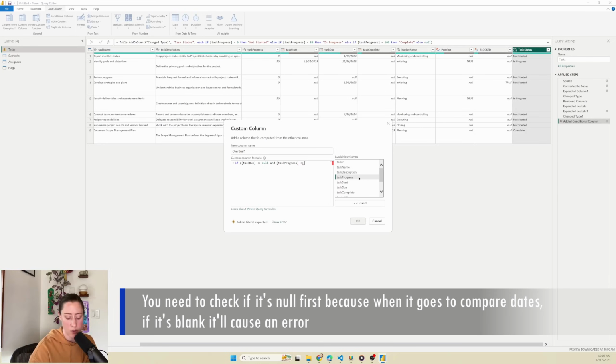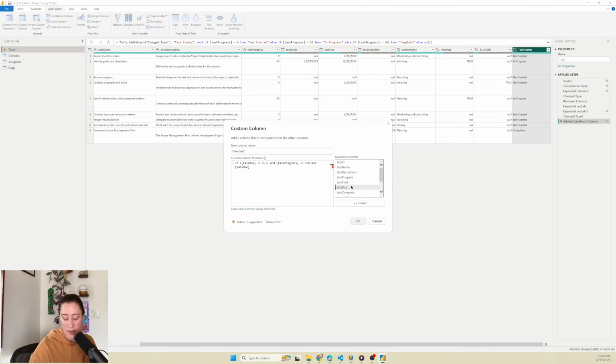Not equal to 100, and the task due date is less than DateTime.Date, and M code is case sensitive, by the way, so make sure that you are using proper case. And then parenthesis, DateTime.LocalNow, parenthesis, and another parenthesis.